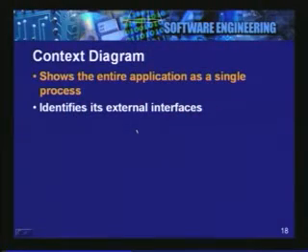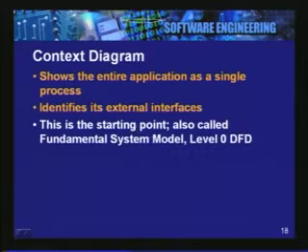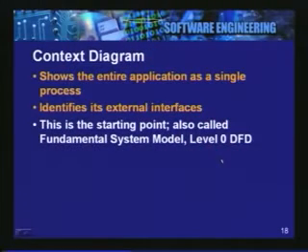What are the external entities it is going to interact with? What are the outputs it will produce? What are the existing data stores that it might have to interface with, in terms of obtaining the data or updating that data? So, this is usually the starting point, and it is also called the fundamental system model or the level 0 data flow diagram. You do the data flow diagramming in steps, by successively refining the different processes, by successively decomposing those processes, and in this you add more and more details. But the starting point is always the context diagram, in which the focus is on the external interfaces of the software.